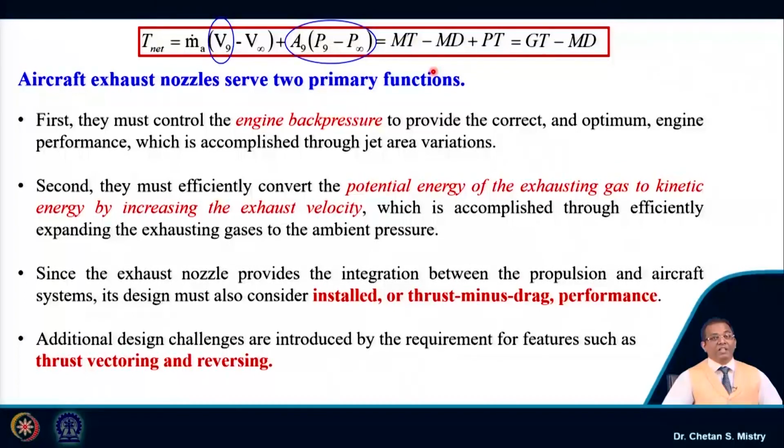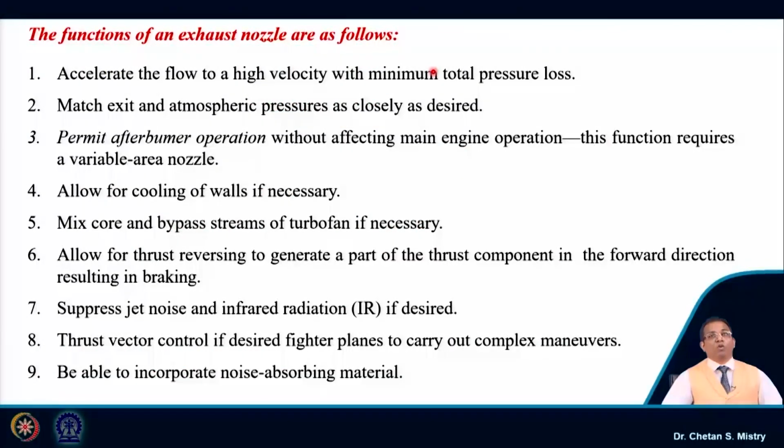Now, this device is what has been connected with the aircraft. So, we need to be very much focused on thrust minus drag performance. At the same time, we have seen these days people have started exploring different uses of this nozzle. Some of them are thrust vectoring as well as thrust reversing. Okay. So, what are all the functions?